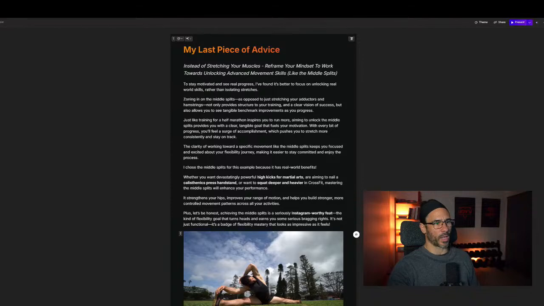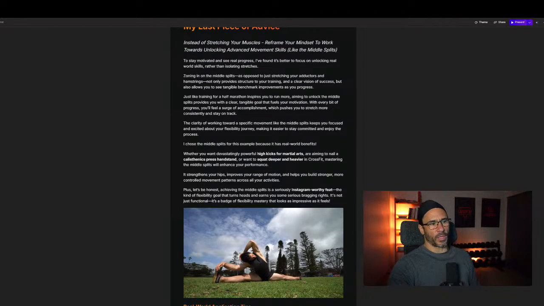You have to work hard to develop a level of flexibility that you've never had when we're talking about the upper levels. When you're talking about something like the middle splits, like what I'm doing here, I had to put in some dedicated work and effort to achieve them. But once I got it, I do very little middle splits training anymore, and I can still do it. The reason I can still do it is because of the atomic habit that I've created of doing the 20-minute mobility routine daily.